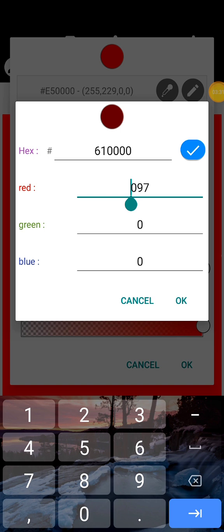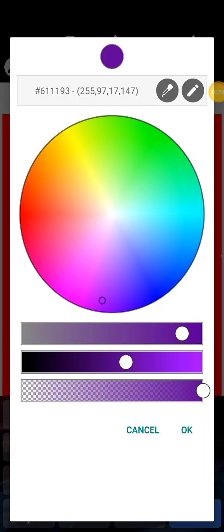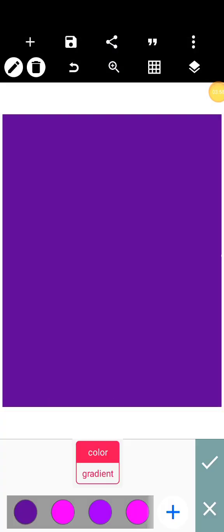Then the next one here is green. You type 17. And then the next one is 147. So this will give us the exact color that I used. Now we have the color that we need for this particular background.